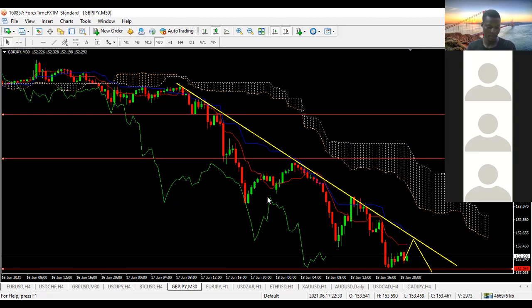This is where you do your analysis, then come to the lower time frame. If there's a trend break, you wait for the trend to break. If there's a support formation, you also need to wait for the support formation before you enter the market. You don't trade impulsively. Because you are seeing a bearish candlestick, you just enter the market? No, you need to know where the bearish candlestick is forming. Is it close to the market?